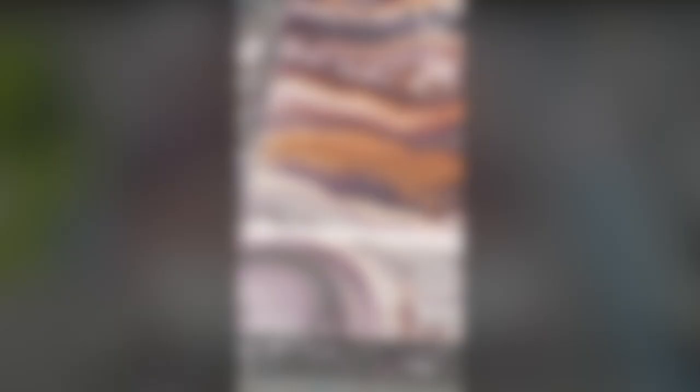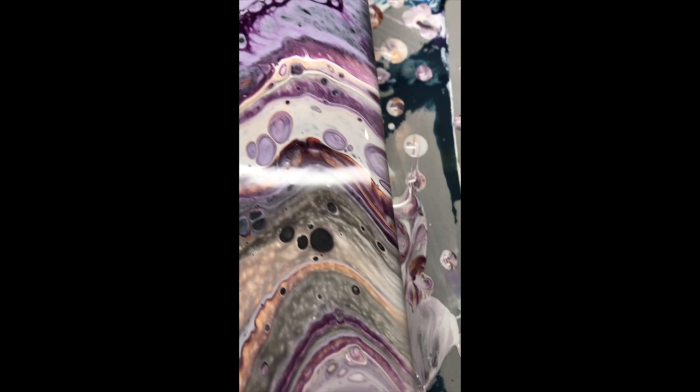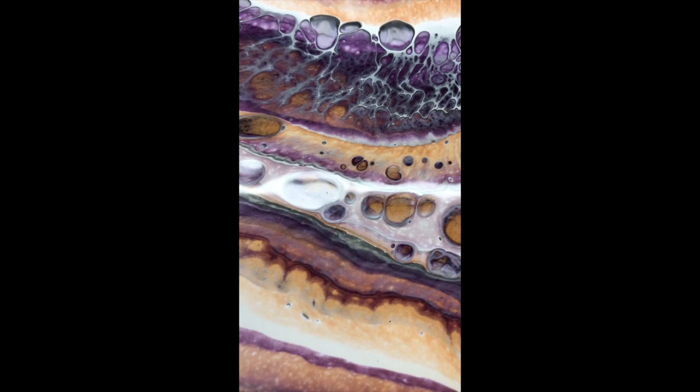Here's the close-up — this is the lower left corner. I'm going to go side to side. Look at that — cells! There are some really cool cells here, some really cool marbling. Excuse the light reflections. Some lacing that's really awesome. I really do like these colors. I'm just trying to decide if I want this much copper in the place I'm putting it. But all in all, I think I may use these colors again for the actual painting.